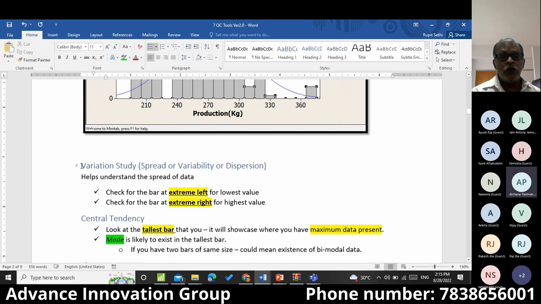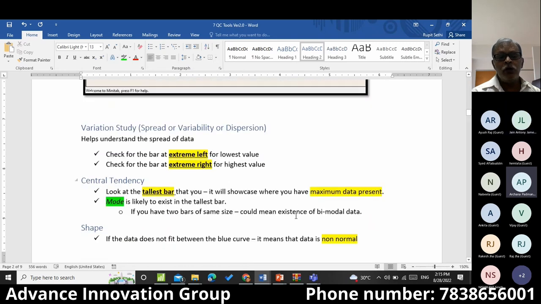I can understand the overall variability in my data by looking at the extreme left and extreme right data values. I can look at the central tendency in the data because I understand that the taller the bar, the higher the frequency of data in that bin, which means mode is extremely likely in those taller bar zones.